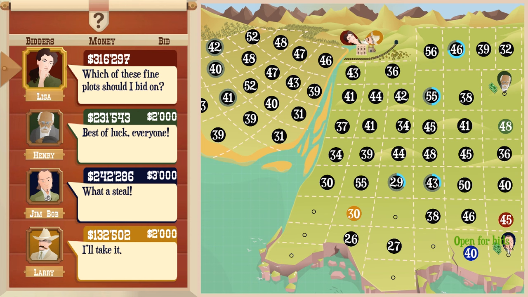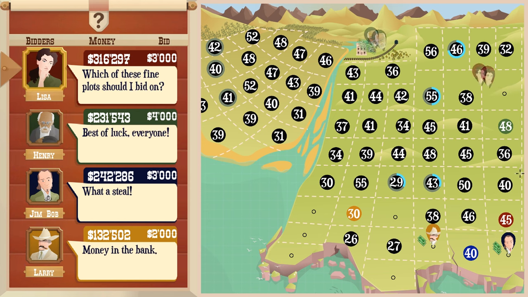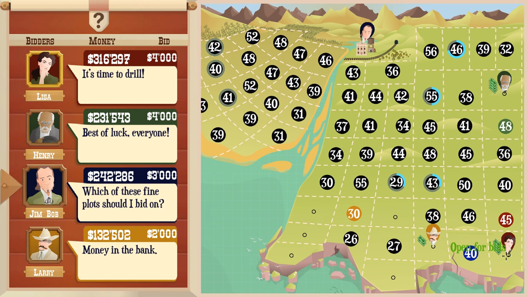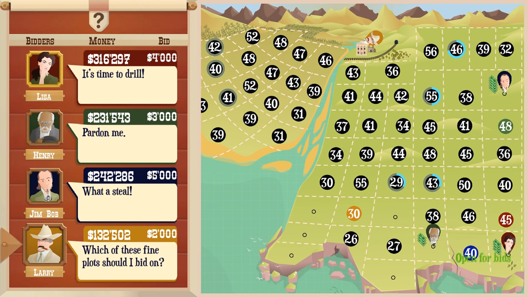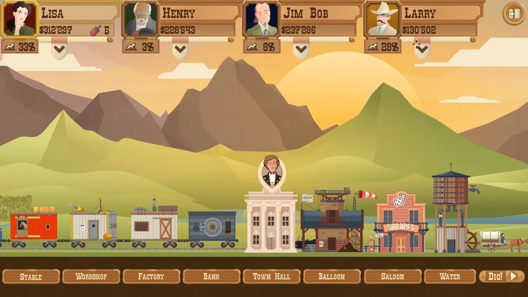But I think I want this one because it's slightly cheaper. Well, it's not cheap. Okay. I want this one because it's cheaper. I guess. Should I have just gone for Larry's? Because now Larry gets to save so much money. Okay, whatever.